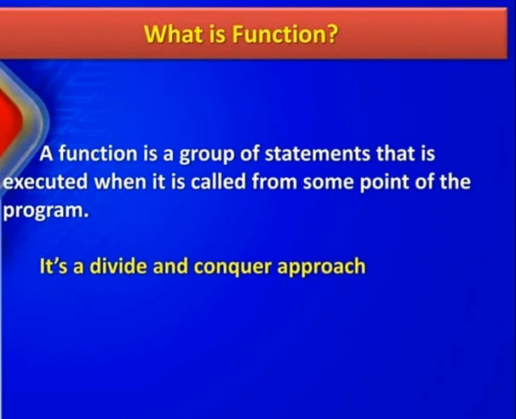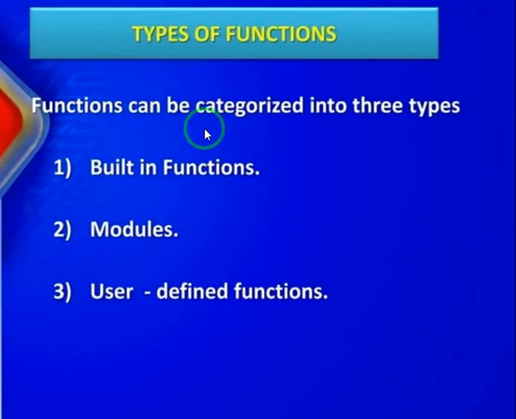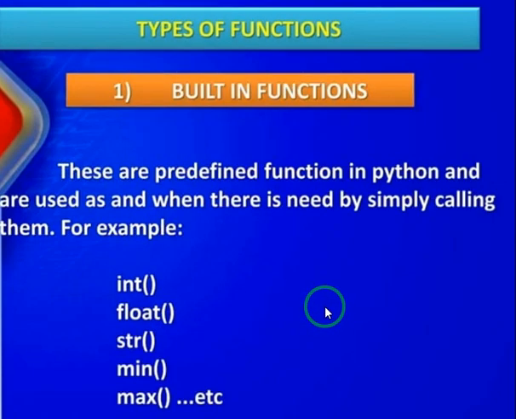What is a function? A function can simply be defined as a group of statements that is executed when it's called from some point of the program. It's basically just a divide and conquer approach. That's one way of looking at it. Now there are various types of functions. One is the built-in functions, second are called modules, third are the user-defined functions.